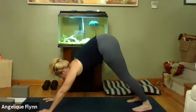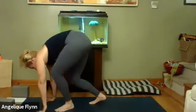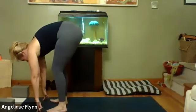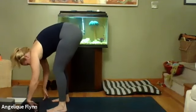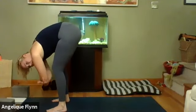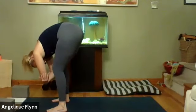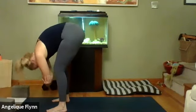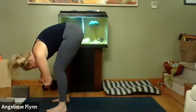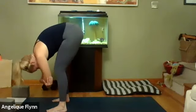Inhale, look to the top of your mat. Exhale, tiptoe your feet forward to meet your hands for a ragdoll pose. Feet separate about hips width distance apart. Bring a generous bend into your knees. Take opposite hand to opposite elbow and sway a little side to side. Nod your head yes for yoga, no for no worries, and then yes again to finish on that positive.